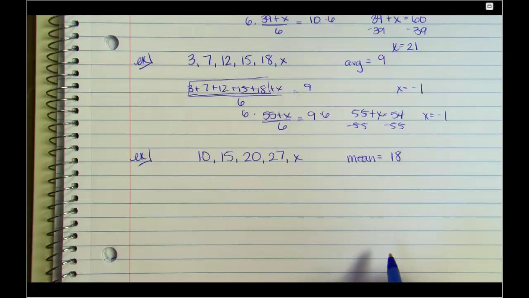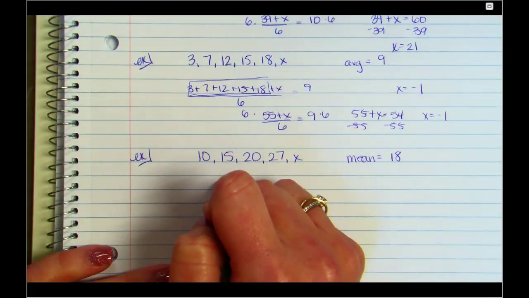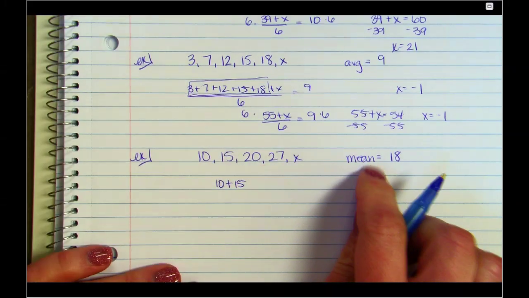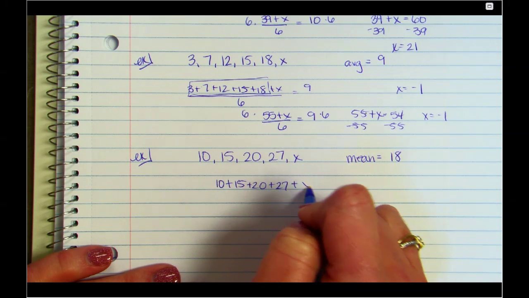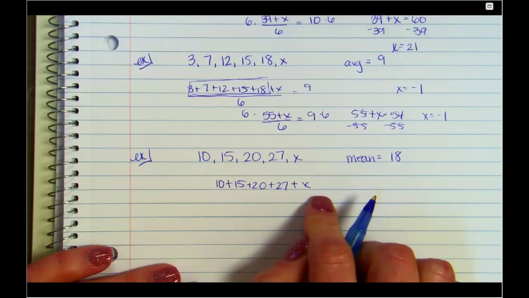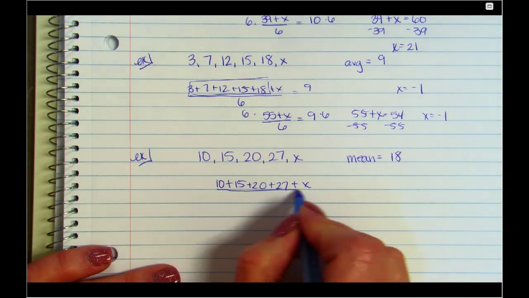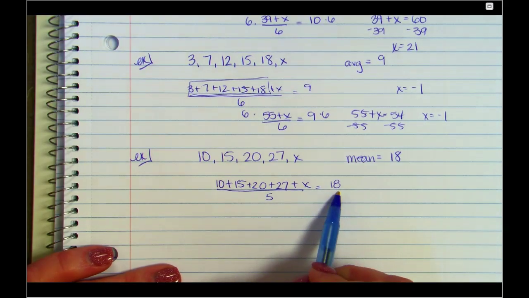Pull it together, folks. Okay, one last time. This is our last example of this. To find any average, if you have the average or the mean, you add all the things up. Look, add them all up. Divide by how many there are, which is what? 5. Okay, equals 18. Because that's the answer. You have the answer this time.